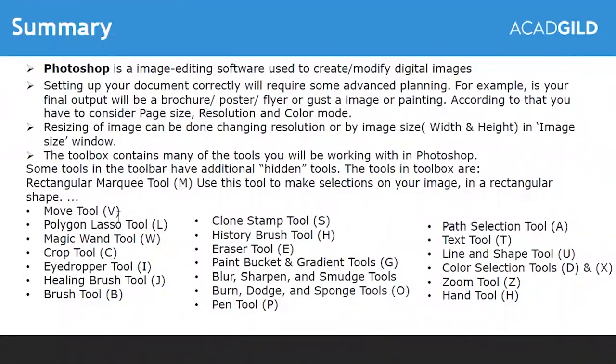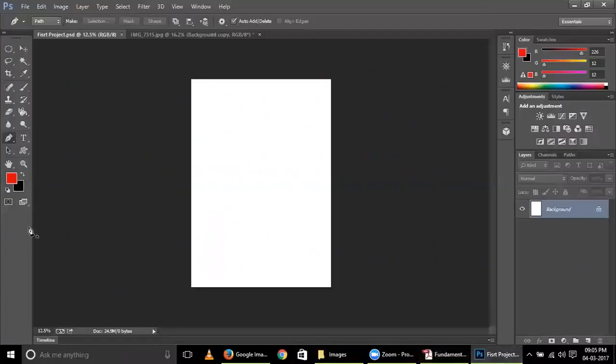Okay. Also, we discussed different tools. Here you can see some shortcuts of the tools. Move tool, V, polygon tool, L, and there are many shortcuts. Okay. So make sure while working with Photoshop, remember these shortcuts. It will make your work easier. Okay, so no need to find the tool. What happens sometimes, suppose I want to select the lasso tool, but where is the lasso tool? We don't know. If you know the shortcut, then we can easily find it.